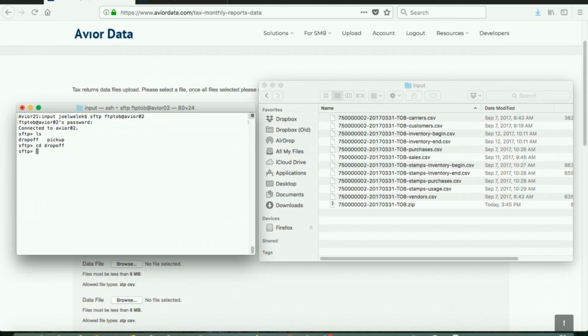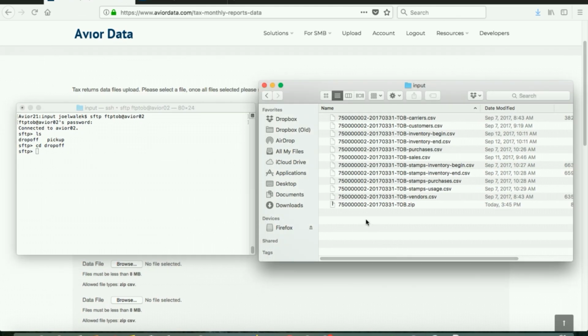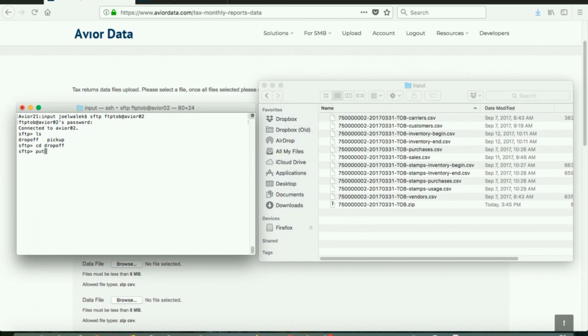and I'm going to take this zip file that I created over here. It just has all the files in it. I'm going to send that to the engine. So I'm going to put zip file, and it's going to upload it in the same way that we would do through the portal, but without the restrictions. So the engine's going to receive that file, run it, send you an email, and then drop off the files in the, or output the files in the pickup folder.